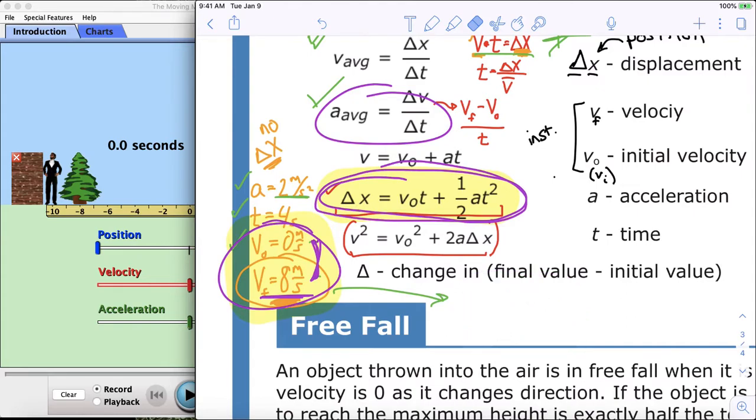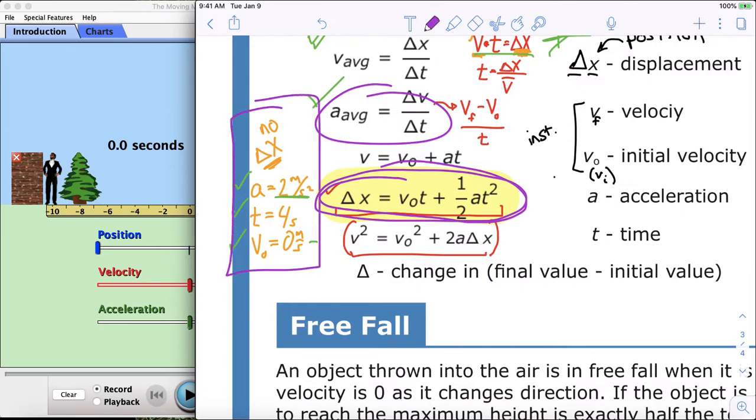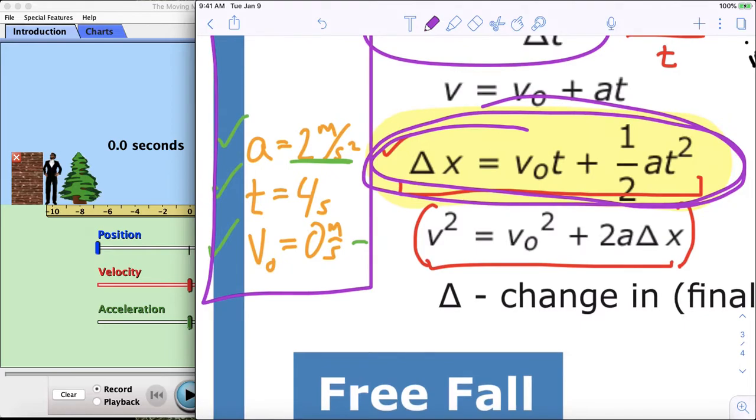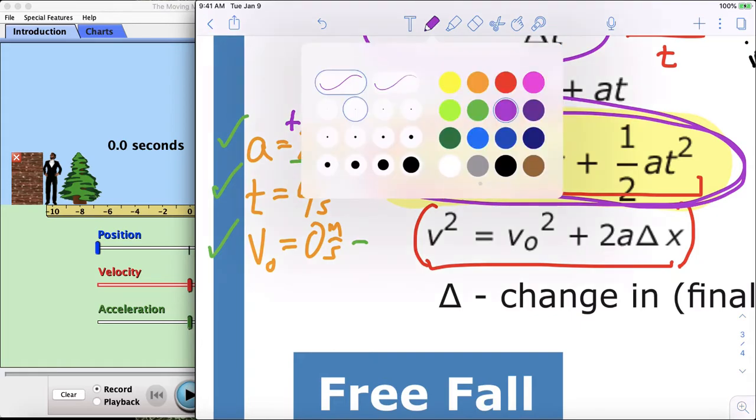Remember, our displacement was 16 meters. So let's get back to here. This is what we are given in the problem. There's some problem somewhere that says the acceleration is 2 meters per second squared, the time is 4 seconds, and technically I should have a direction on here, but we're not going to worry about that right now, like plus or minus. But okay, I'm given these 3 things, and I'm looking for how far it goes.